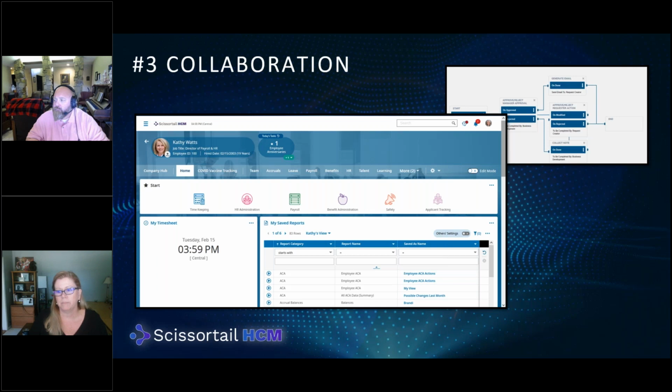Any employee, anybody you want to access the software, every employee in the organization will have access to the software if you grant it to them. So any employee you authorize can access the features that you allow them to access. Now everyone is on the same page. So it gives the staff member an opportunity to log into Scissortail, and that bell up there in the top right-hand corner has that universal dot in it that we see on our phones. And that keeps every staff member on task. It reminds them they have a predefined task with a workflow that they need to complete.